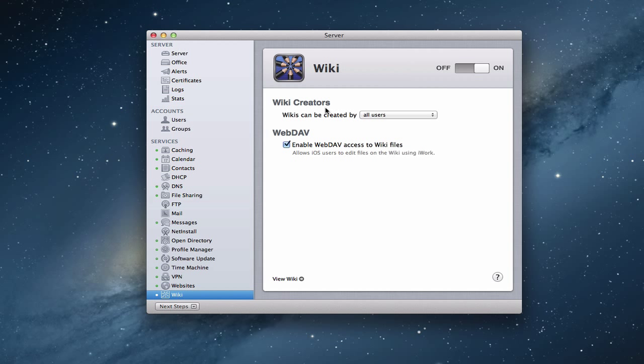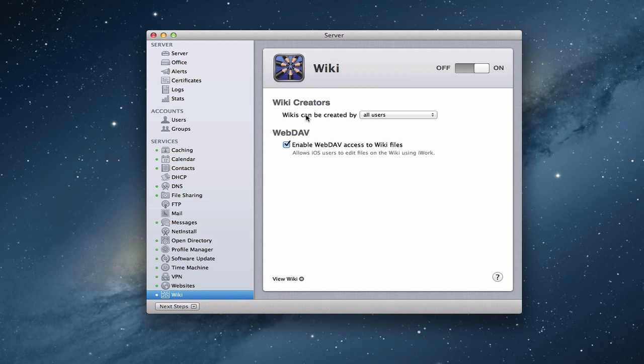Now, for those of you that don't know what wikis are, a wiki basically is a collaboration tool. It's kind of like an online bulletin board of sorts, where you can put a topic up there and then people can post things back and forth and answer one another and those kinds of things, and then you can track all of that progress as you've been sort of replying back and forth. You can use it for a lot of other things as well. You could use it to post photos you want critiques on. I mean, you can do a lot of different things with it.